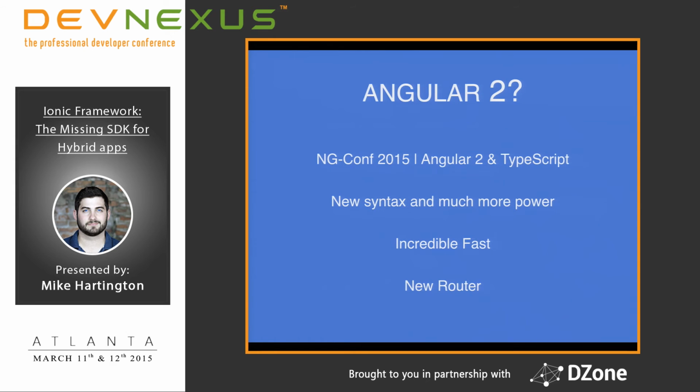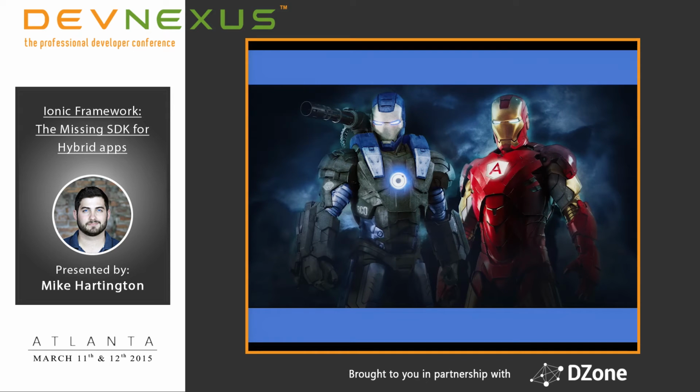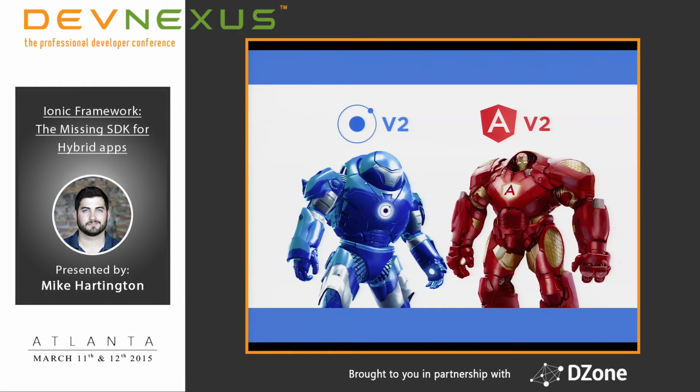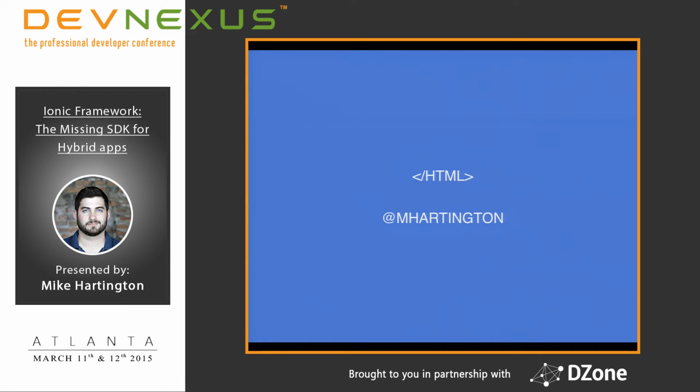Recently, Angular 2 was announced, specifically last week at NGConf. There were a lot of great features that people were showing off that were specific to the Angular framework, and moving forward with it, and how it's going to be using ES6. You can use TypeScript. There's going to be a newer syntax that you can use, and it's going to be very powerful. So we like to think that Ionic 1.0 and Angular 1.0, we feel pretty powerful. We're pretty awesome. But with Angular 2 and Ionic 2, we think we can do even better and get even more powerful and faster.